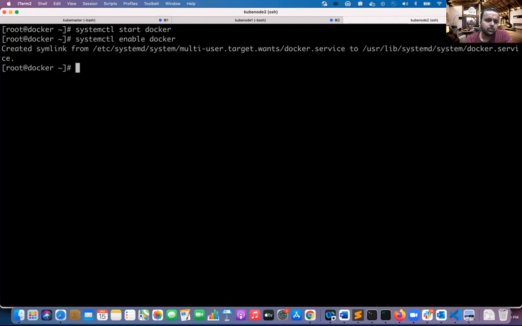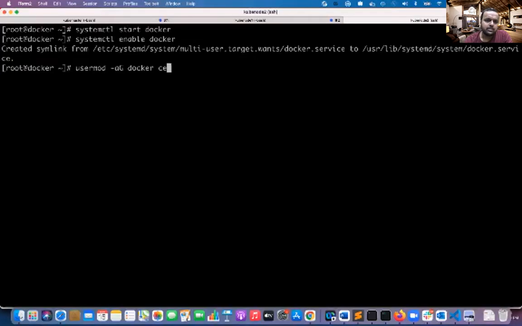We have a CentOS user, because we are using CentOS 7 right now, already built in. So we are going to add the CentOS user to the docker group so that we can run the docker command from the CentOS user. I will add the docker group to the CentOS user as a secondary group.